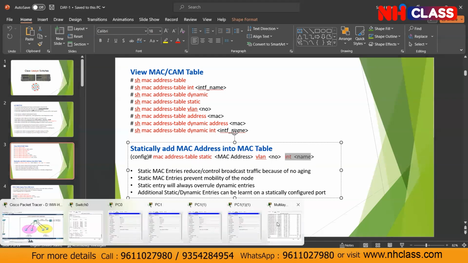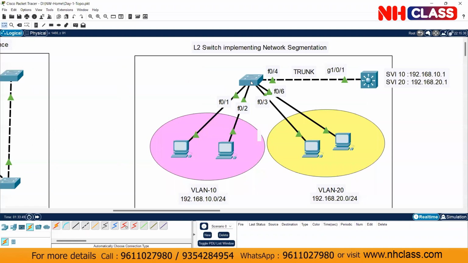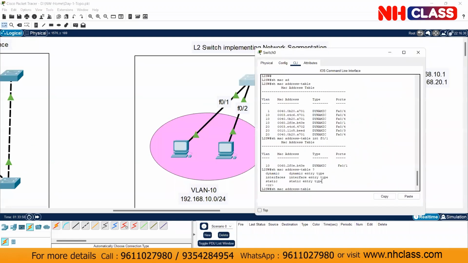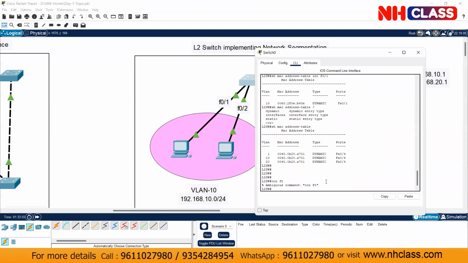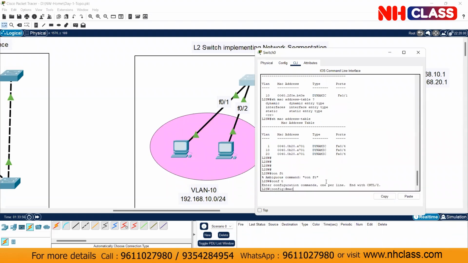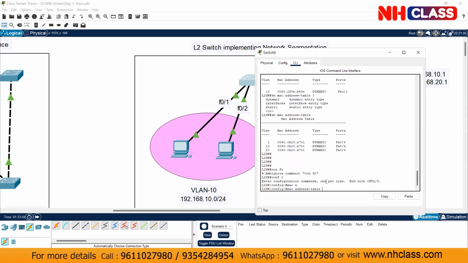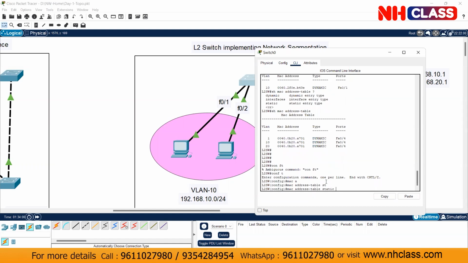Working with the MAC table is very interesting and important. So I'm back here. I know how to see the MAC table, and I know how to see a specific entry. Now watch. Let's just go conf t. The command is simple: mac address-table, static keyword, and then you specify the MAC you want to add. Let's say I want to add a MAC 7777.7777.7777. I want to add it forcibly into the MAC table.